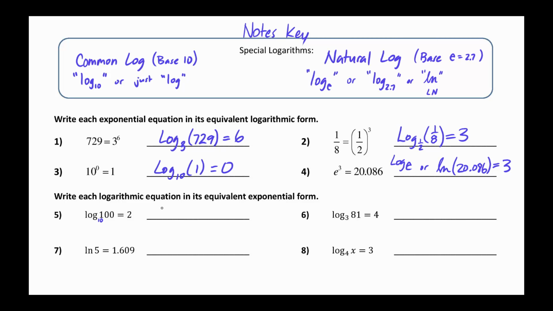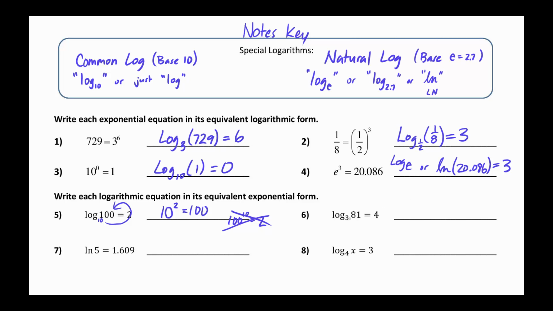So if I were going to write this, I have to go backwards and put my base first. What's the base? The base is 10. Then I'm going this direction. The exponent is 2. That equals, we end with 100. Now, that should make sense. If we get something weird, like it's out of order and it says 100 to the 10th power equals 2, you obviously know that can't work. 10 squared is 100, so it checks out.